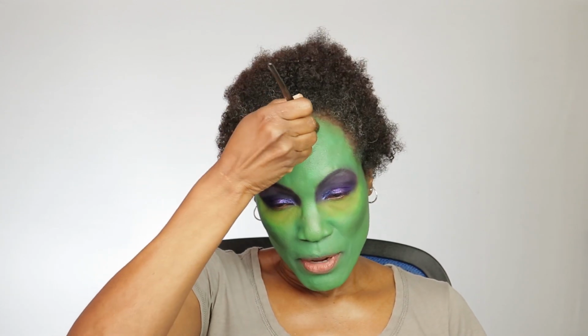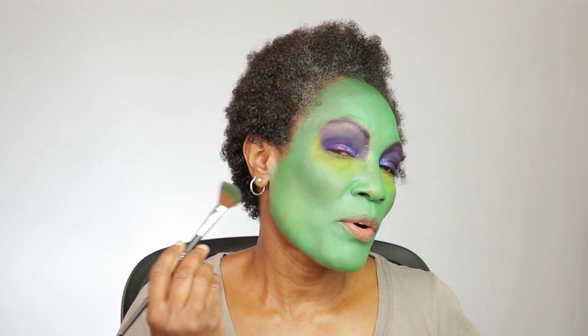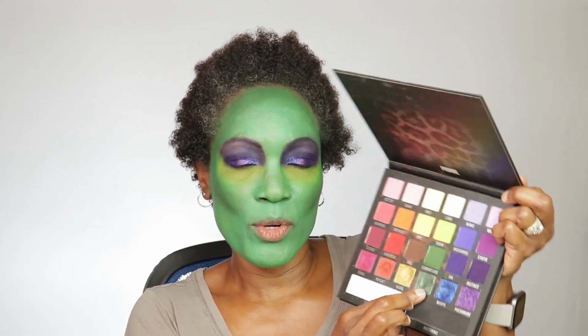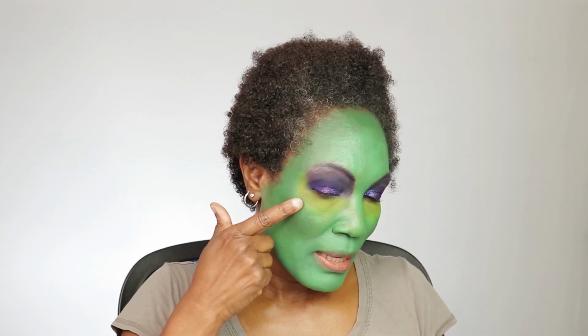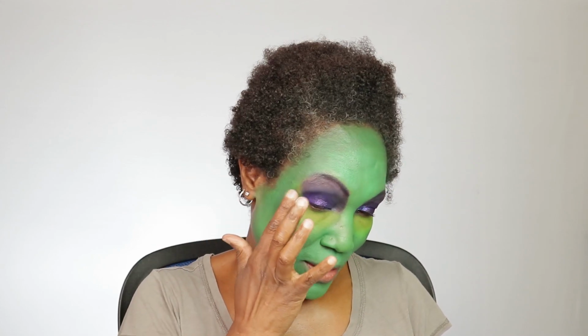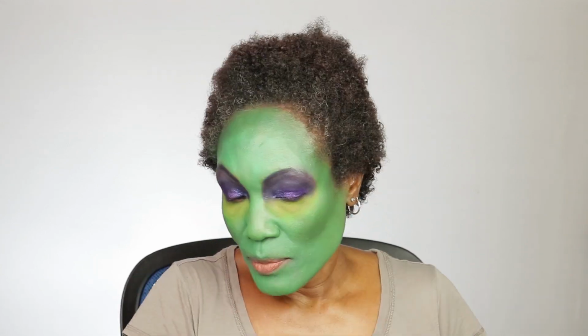I'm going to also use it like a contour up on my forehead. So I have the darker green as my blush and my contour on my forehead. Now there is a sparkly green right here. I'm going to use it as a highlighter, and that one has a dark base, so let's hope it shows up. Might have to look for another green if this one doesn't show up, but we're going to use it as a highlighter. Let's see, is it showing up? Okay, so that's my highlighter right here, which is a shimmer green with a dark base.